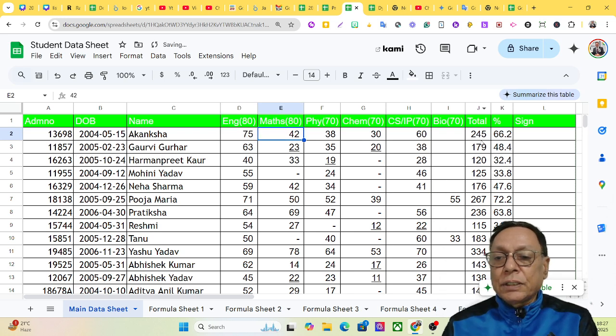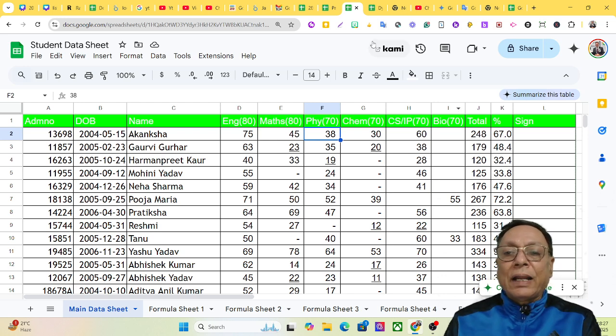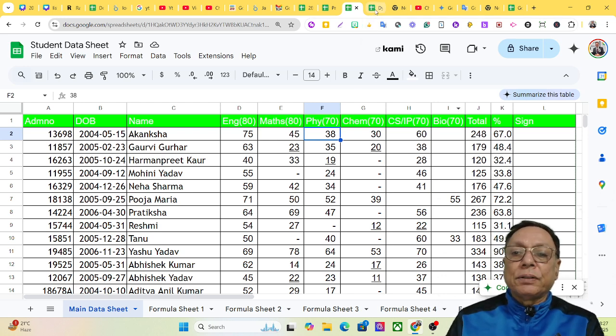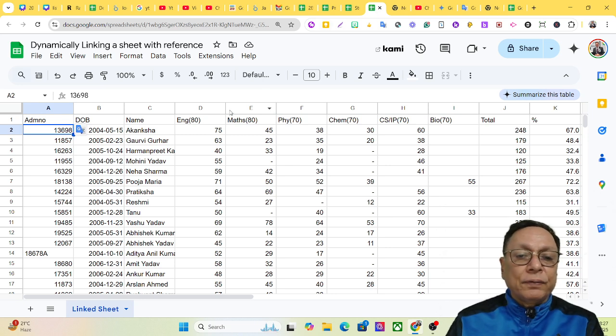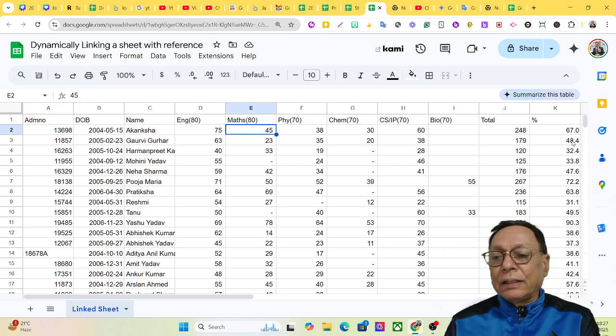So total is changed and percentage is also changed. Let's see what happens to that reference sheet, because it should have the changed data. See here, 75, 45, and this is 248 and 67.0.